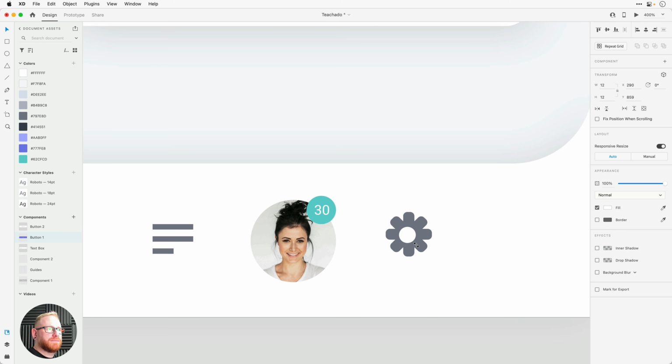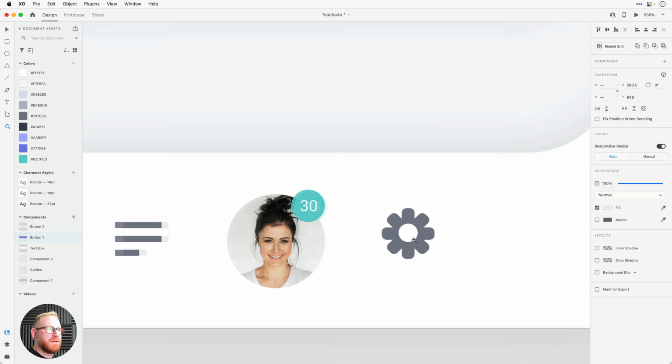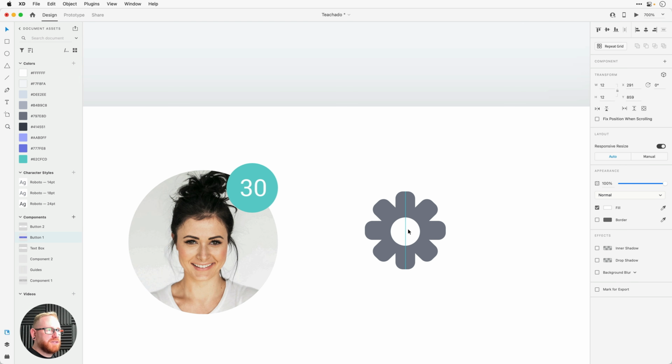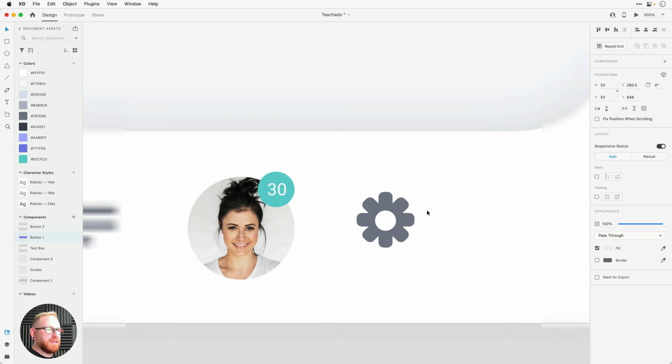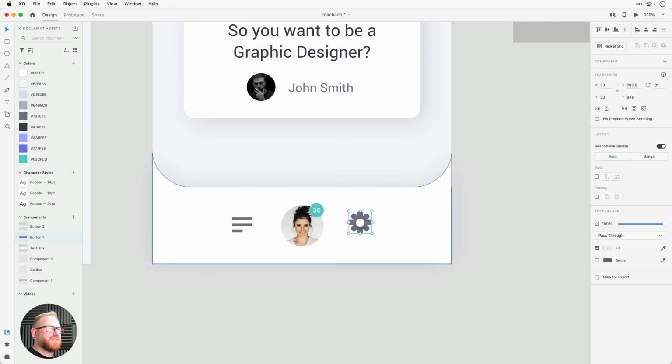There we go. And I can always come back and refine this if I want later. So what I can do is just move that into position, group those together, and that's not too bad for now, but I think I might come back and just refine that cog icon a little bit later.